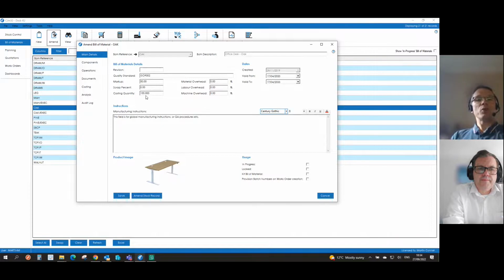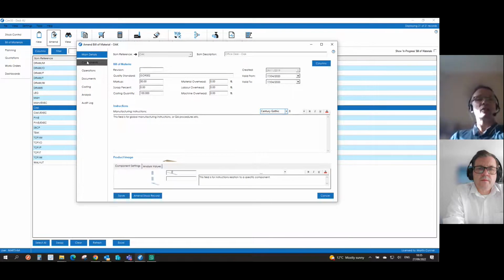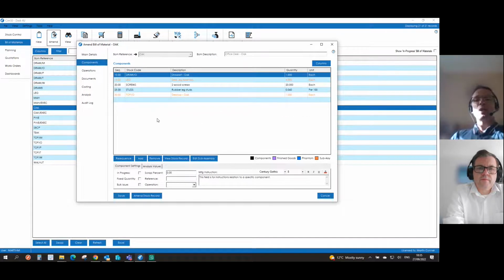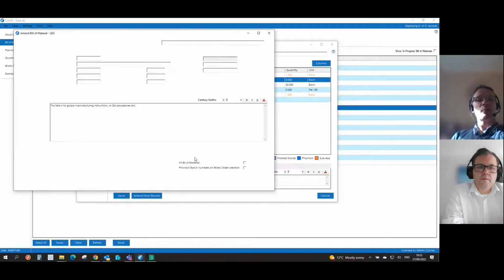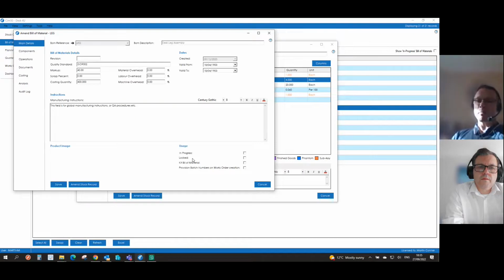Okay, costing quantities, we can write some instructions, we can have images, we can lock bills of materials so certain people can't amend them if they wanted to, for example if it was still being designed. We then have a list of components and quantities, with some color coding here. The engine that goes into the car that we're manufacturing is a subassembly, and I can drill down on that subassembly. There's no limit to the number of subassemblies and components that you can have on a bill of material. So somebody might have that restriction in Sage 50 accounts and need to move to a solution such as Cim50 to overcome that.